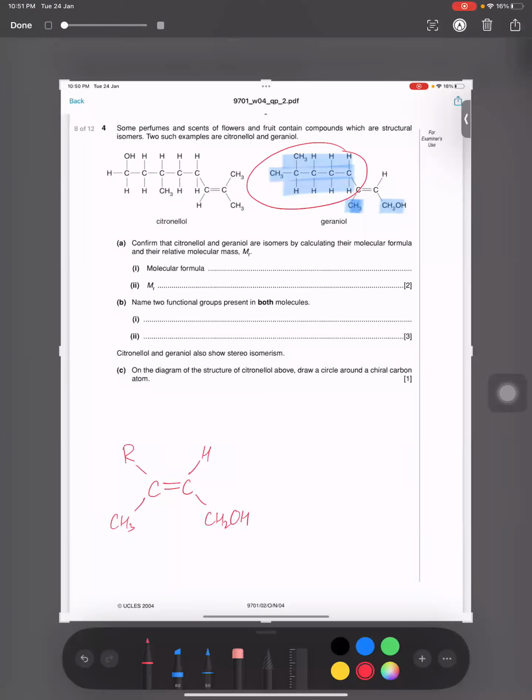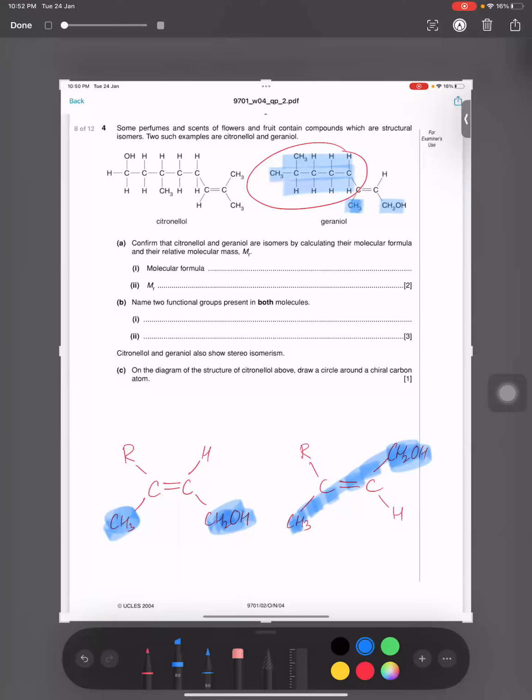दूसरा स्ट्रक्चर हम क्या कर सकते हैं, हम इन दोनों को एक तरफ कर सकते हैं. कैसे कर सकते हैं एक तरफ भाई? एक तरफ हम कोशिश करते हैं इस तरह करने की कि हम इसको अपोजिट डायरेक्शन में कर देते हैं इस तरह से. C डबल बॉन्ड C, CH2OH को मैं ऊपर कर देता हूँ, CH3 को मैं यहाँ नीचे कर देता हूँ. ये R अपनी जगह है, H यहाँ नीचे आएगा. So this is, you can say, in the same direction, so they are cis, and they are in the opposite direction, so they are trans. Right, बच्चों?